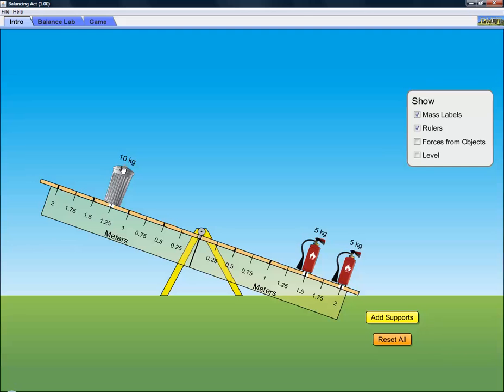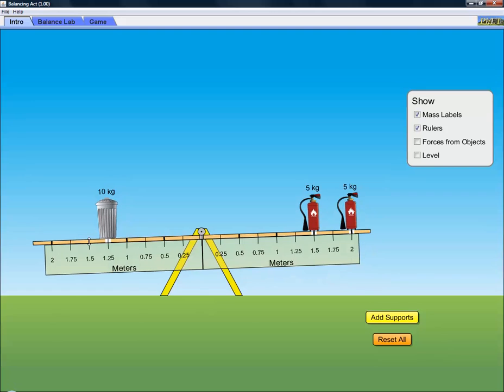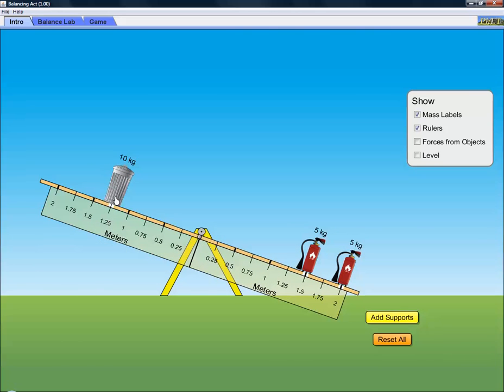Okay, we've got 10 kilograms, which in Earth's gravity is how many newtons? Remember, Earth's gravity? 10. 10 times 10. That's right, 100 newtons. So we've got 100 newtons at 1.25 there. It's clearly not enough, is it? Because the clockwise moments, the ones turning it this way, are more than the anti-clockwise moments, the ones turning it this way. So I have to either increase the force by picking it up and there we go, or I move the force further out.